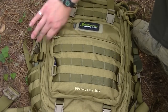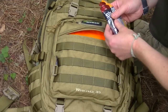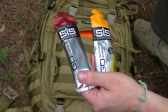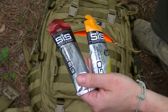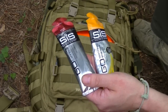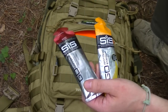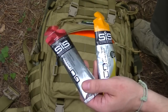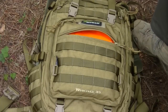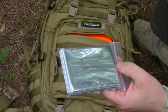All the zips have pulls on so if you have gloves on or it's cold, it's easy to access. I thought something like energy gels could be handy - quick, cheap energy fixes. If we're both tired, or especially if mum has been in labour for a while, something quick and easy that you don't have to chew is very manageable. There's also a space blanket in case the weather turns, to keep body heat in place.